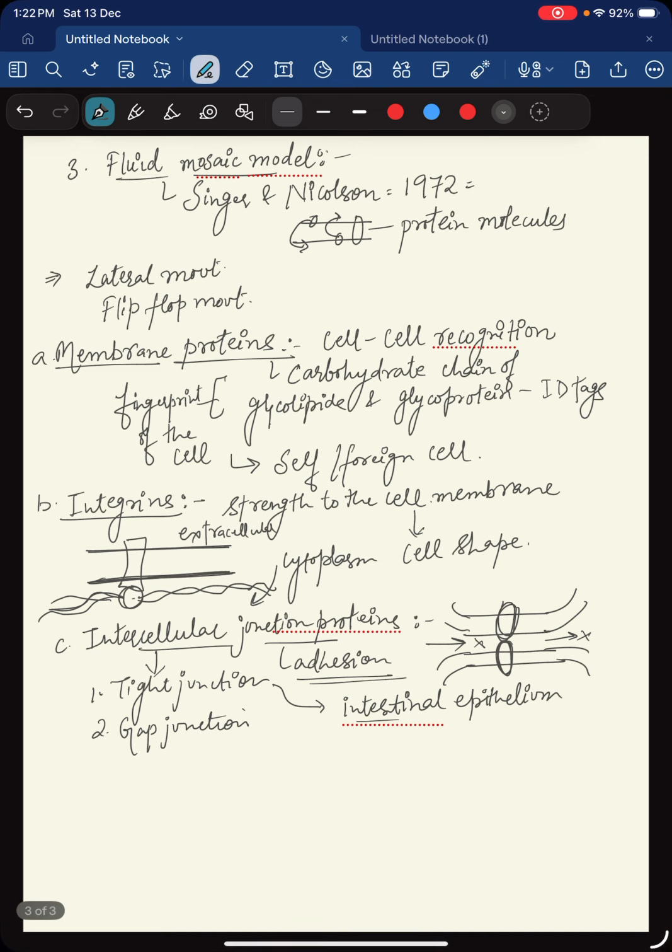Next, gap junction. They provide direct connection between cells, means when two cells are meant to communicate with each other, these junctions provide direct connection. They are some sort of channels or pores through the membranes of cells and across the intercellular space, means they are pore-like structures which provide communication of cells with each other. So, an example is epithelium cells.